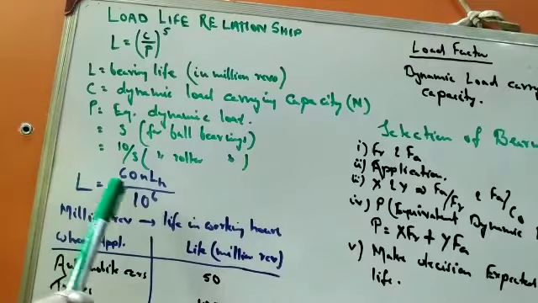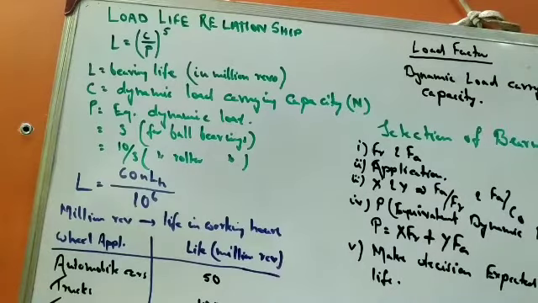So L = 60 N LH / 10^6 gives LH, the life of the bearing in working hours, and N is the number of RPM. N is the number of times the shaft is moving, the number of turns the load is applied, or the number of cycles the load is applied.